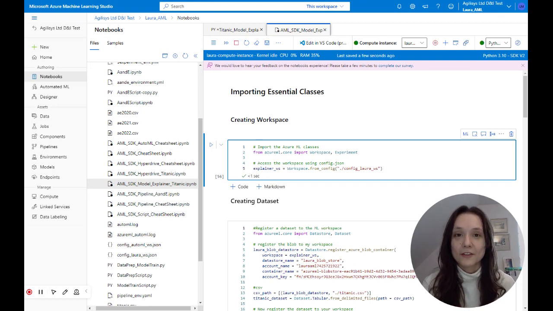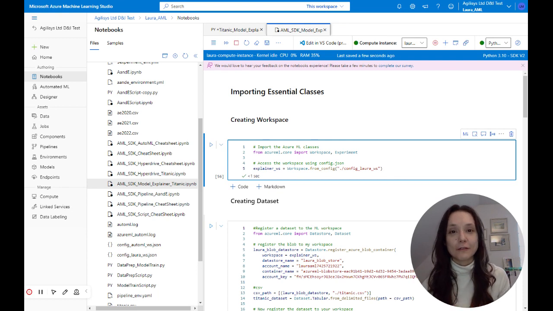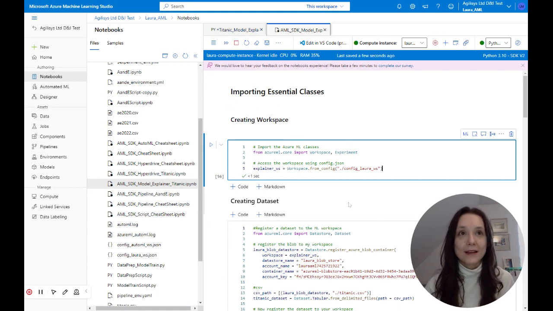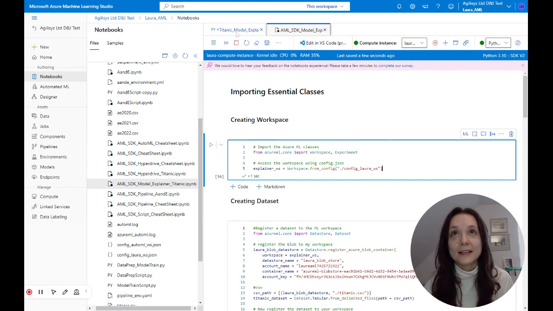One of the great things about the Azure Machine Learning Software Development Kit is that it has inbuilt modules called the Explainer and the Interpret modules, which allow you to literally break down what happens inside a machine learning model. Here I've created a very small machine learning experiment. It's looking at the Titanic dataset, which is used for hundreds of thousands of machine learning projects every year, and it is going to log the importance of each of the features within that dataset when it comes to determining whether someone survived or didn't survive the sinking of the Titanic. I'll just walk you through my script and my script run configuration notebook.